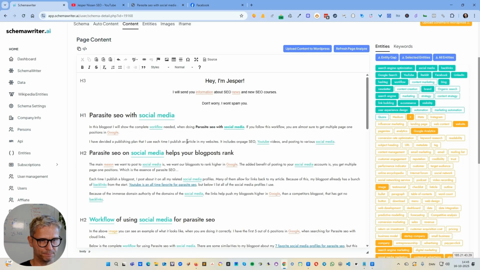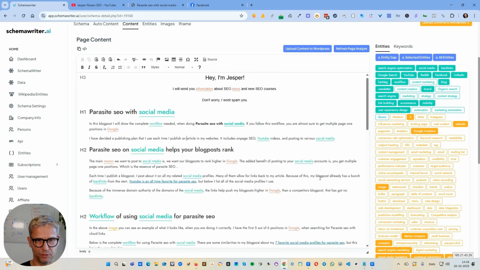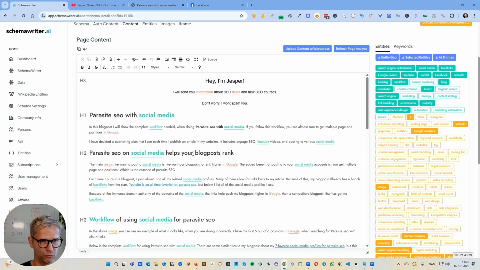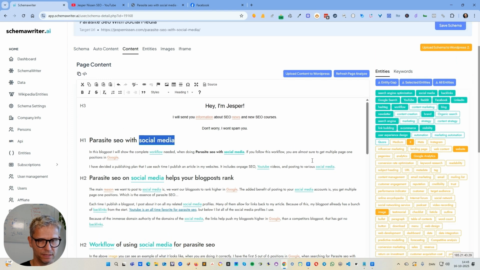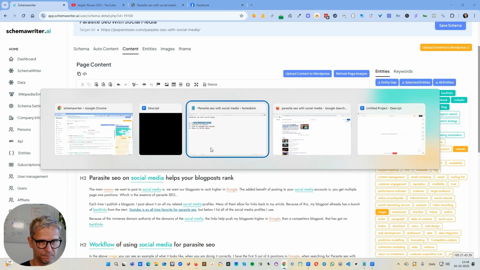So that's why adding entities to your content is a good idea, because it gives you a little bit of a ranking boost, especially if you're adding it to the H1 and H2 and to the title of the page. That's where I see the biggest impact of adding entities.